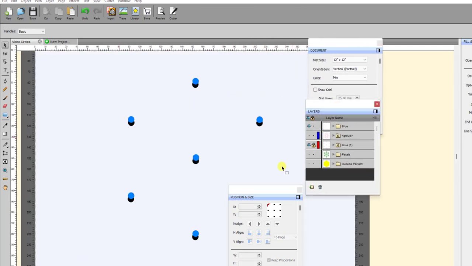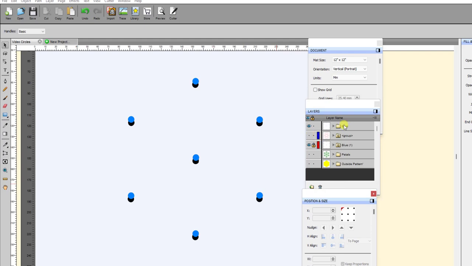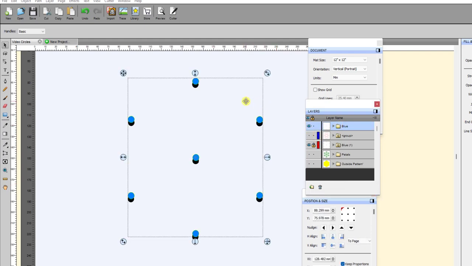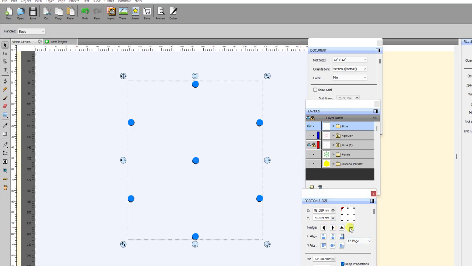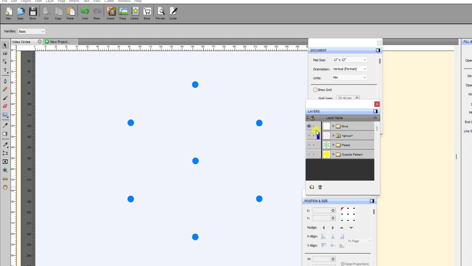Try that again. Only in the videos, right? So it's like that blue layer, and then I'm just going to bring it down a little bit and get it lined up and see if there's any of them that, now in this case, none of them were way out of alignment like the red ones, probably because there's fewer of them or something like that. But I can just get those lined up back where they need to be. Something like that. All right, and then I can unlock this backup layer that was black, and I can delete it. And then basically that's it.